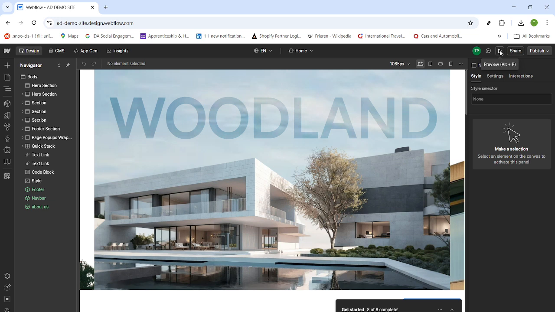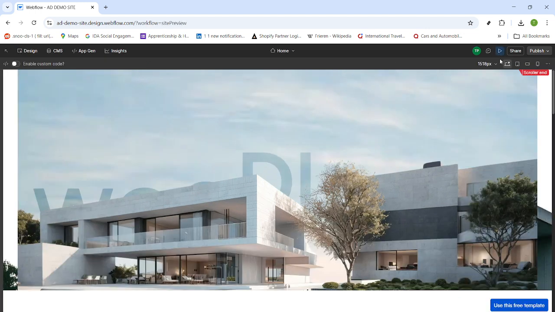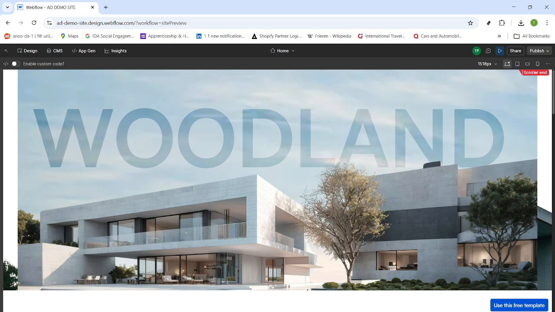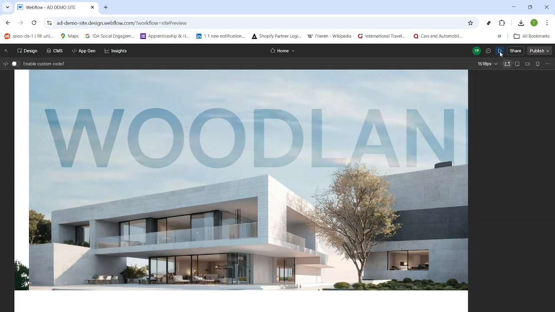Next, make sure you're in the Design view, sometimes labeled Design or Designer, so you're looking at the full editing canvas, not the editor or settings pages. If you're prompted, click Design to open the canvas. You might see this prompt more than once depending on where you last left the project. That's normal. The goal is to land on the canvas where you can see your page structure and style panels.